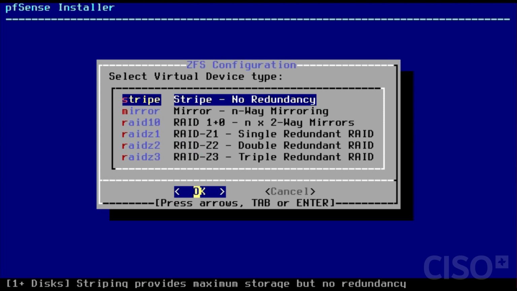However, if you're interested, RAID is a way to install an operating system or to use it as some type of storage, where really in the back you have several different physical disks running together. In that case, if anything happens to the physical disk, all you have to do is replace one single disk without losing any information, depending on the RAID schema that you've chosen. Again, in this case, I'm going to go with Stripe, which is basically no redundancy.